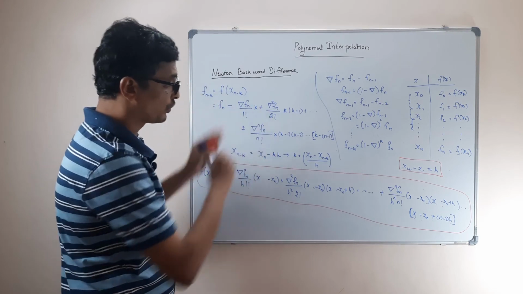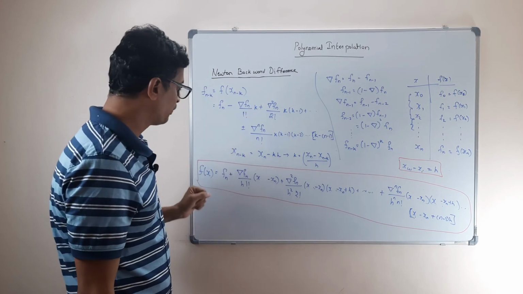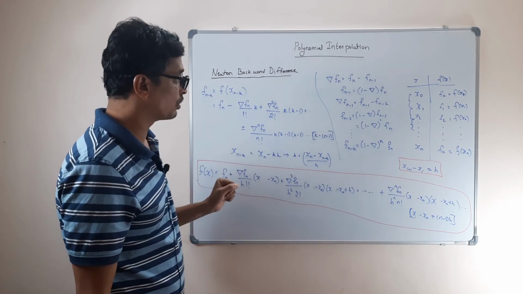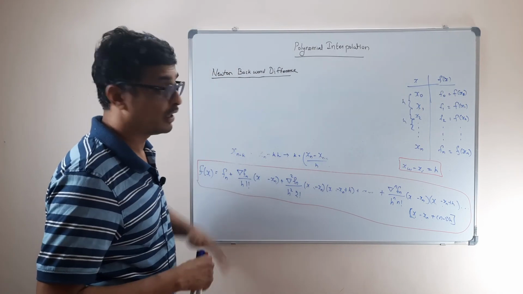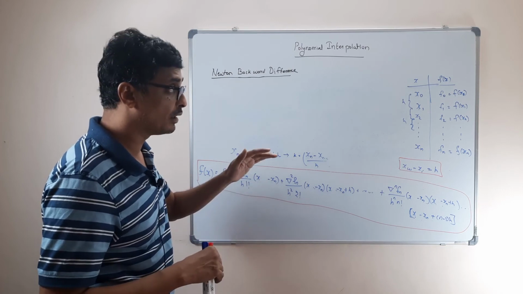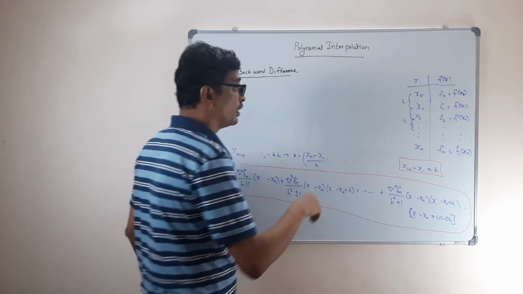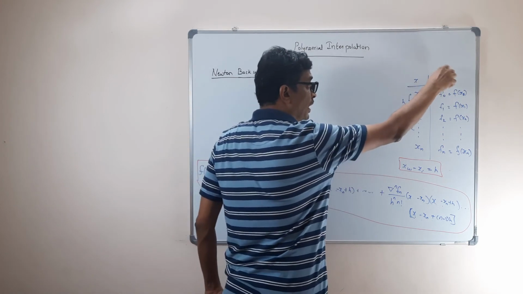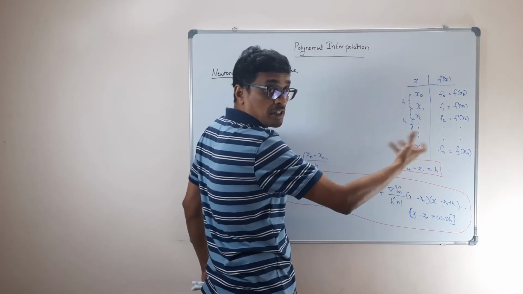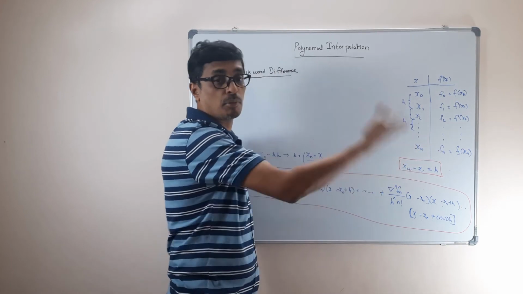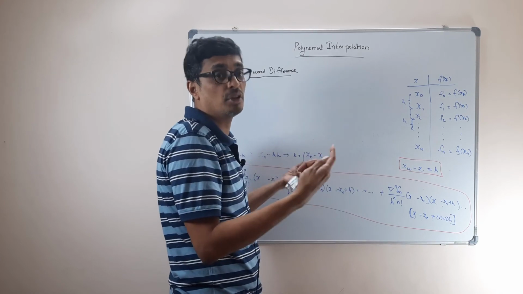So we can use Newton's forward difference or the backward difference to find the polynomial which passes through all the points. The only requirement is that your data points have to be evenly spaced. The interpolated value may not be correct, because we are expressing the behavior of this function f of x using a polynomial of certain degree n, but our function may not be expressible as a polynomial of degree n. In that case, your interpolating function is not correct, so it may give rise to error.